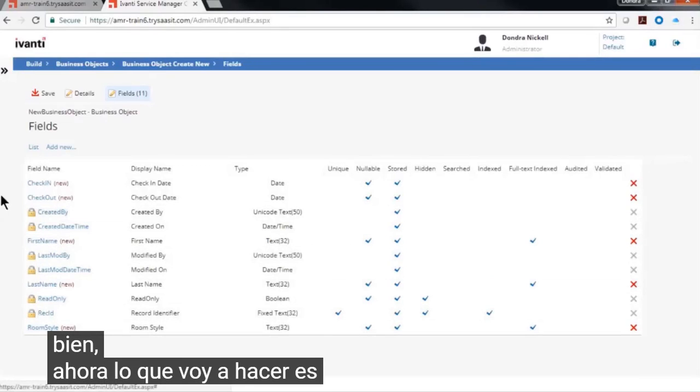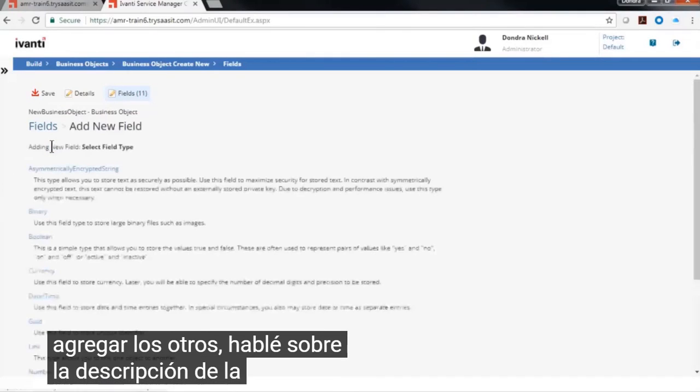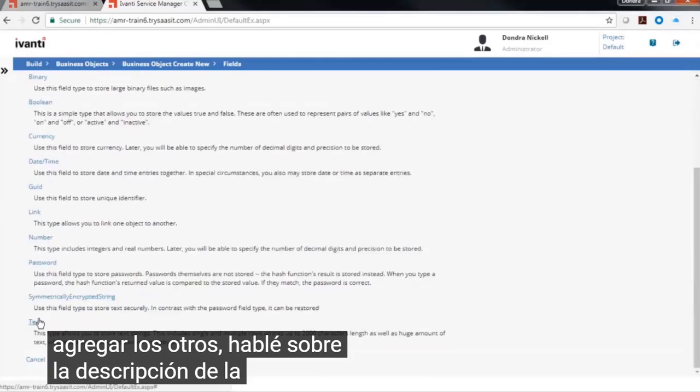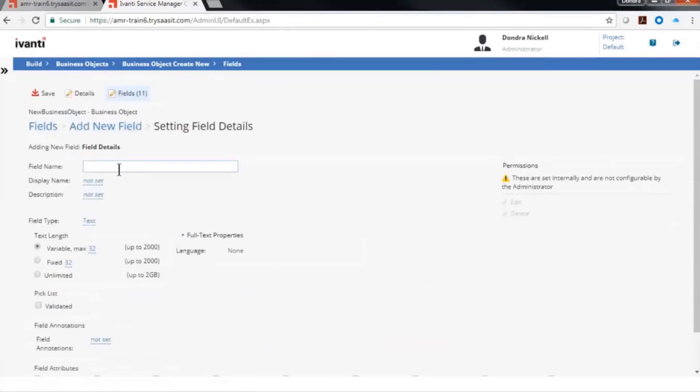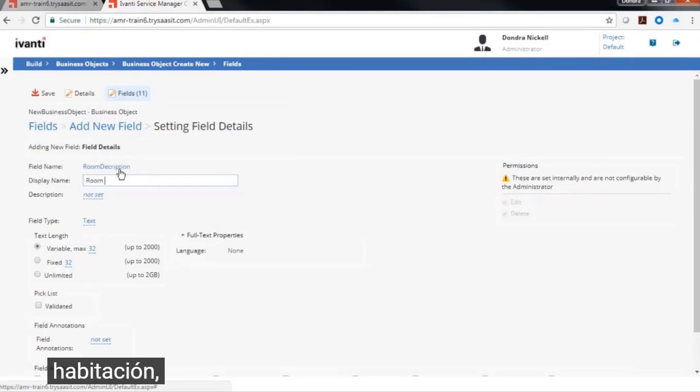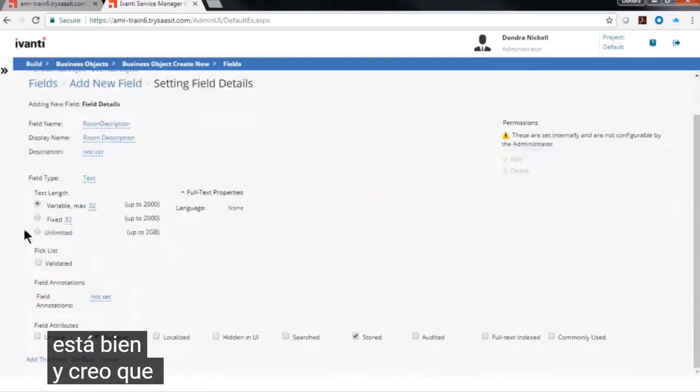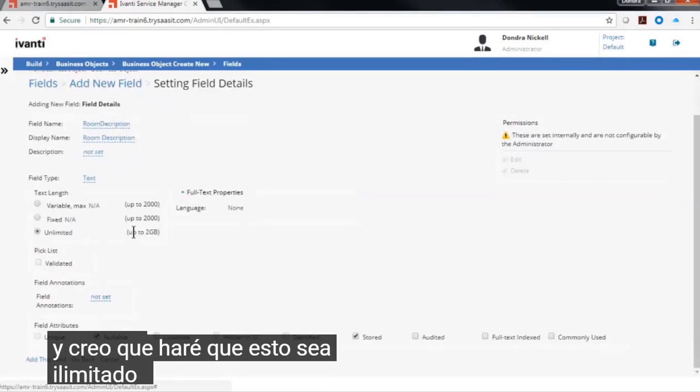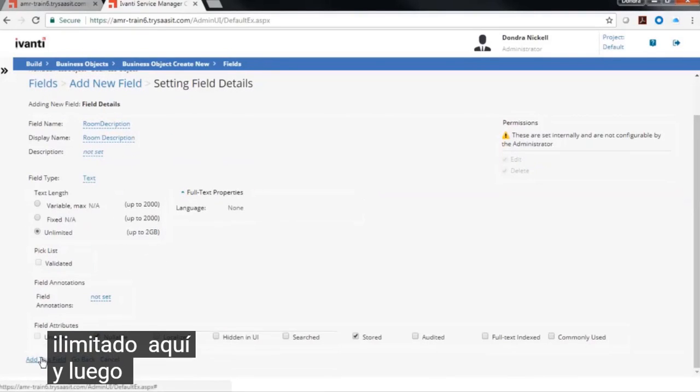Now what I'm going to do is I'm going to add the other ones I talked about, the room description, room. Okay. And I think I'll make that this unlimited here, and then add the field.